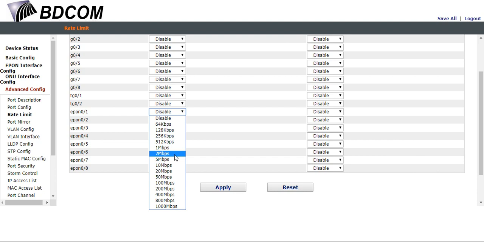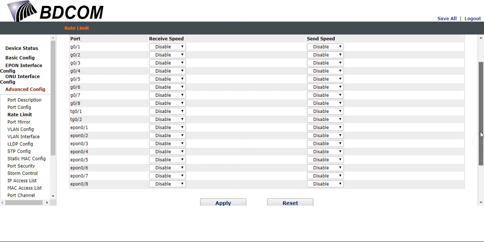You can reduce the port limit, rate limit. So if necessary, you will increase this. This is only for security purpose. This is only for the performance issue. If you do this, your network performance will be good. Unnecessary traffic will not move in your network.